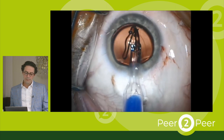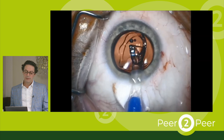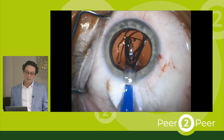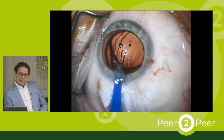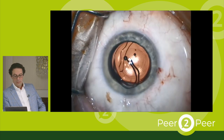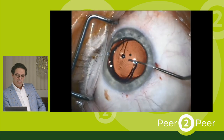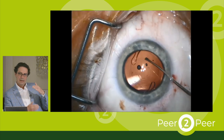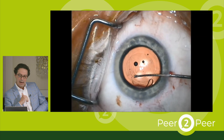It's a very soft material and a very soft haptic. And you position the leading haptic behind the iris. Then the optic unfolds. And then you may use a spatula in order to push the trailing haptic behind the iris. Then I try to have the bag lens and the sulcus lens haptics 90 degrees to each other.